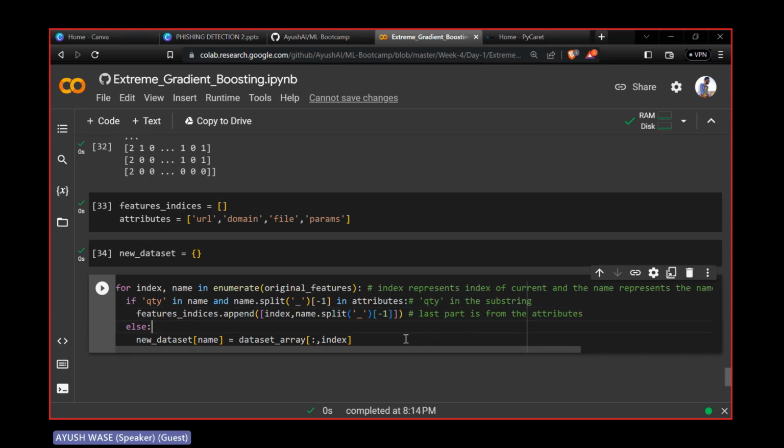And what this line is doing is that it assigns the column that doesn't meet the condition to the new dataset, to the new dictionary.